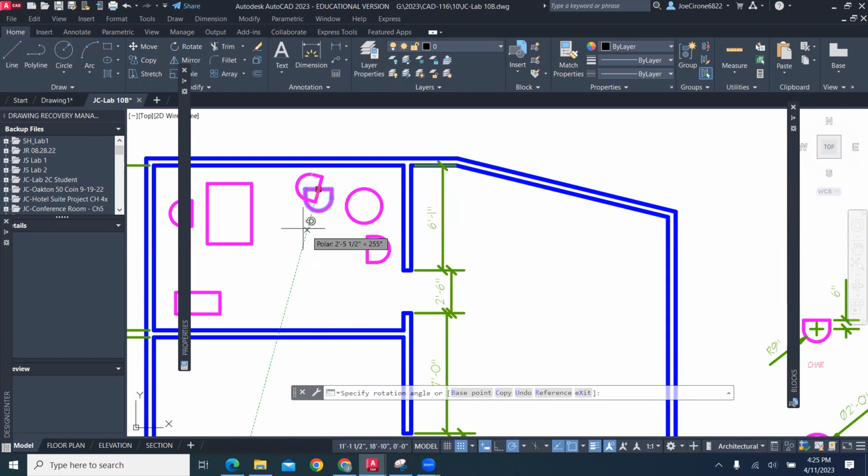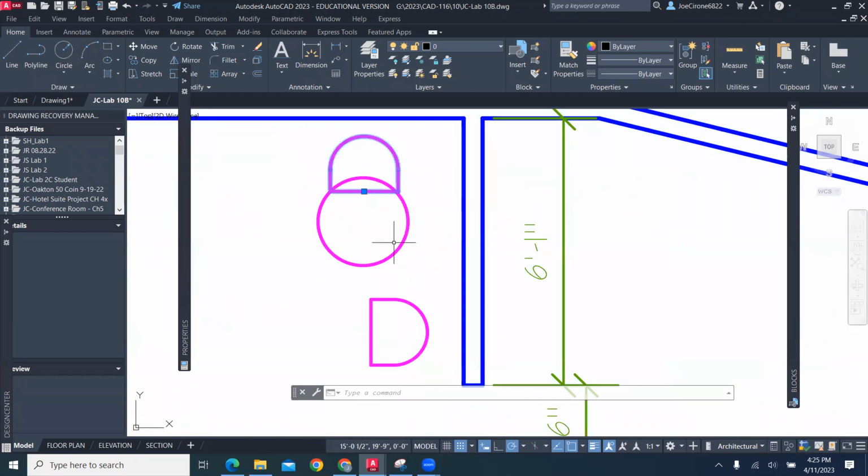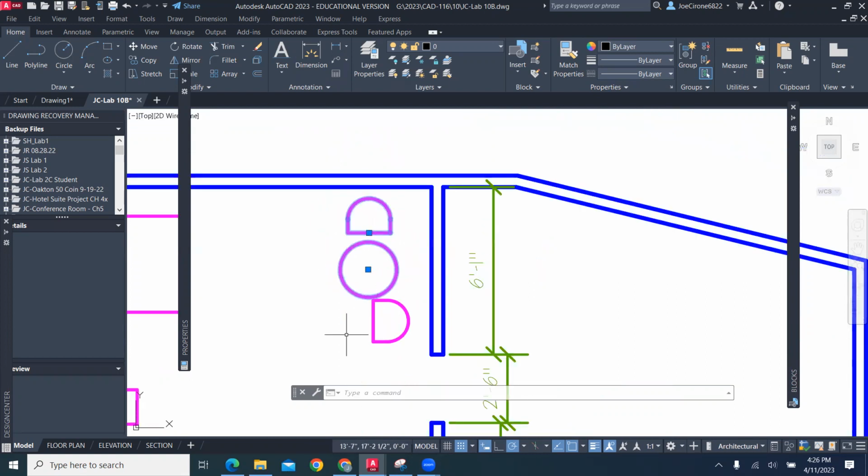This is a shortcut. Then we can move these into the room, then relocate some of these features until we make that look the way we want it.